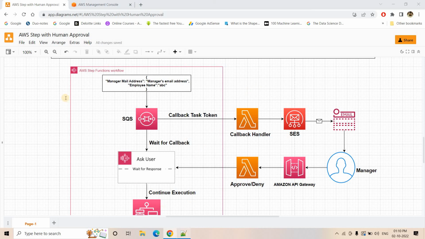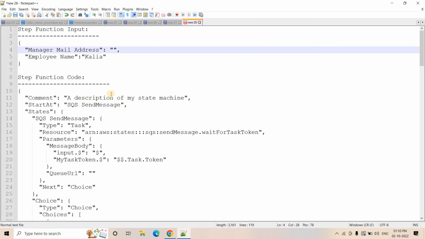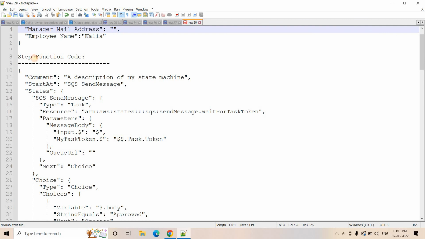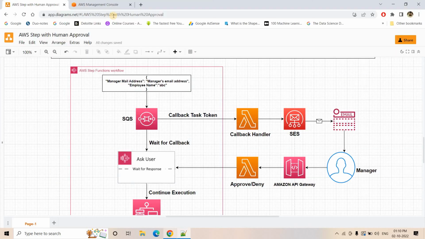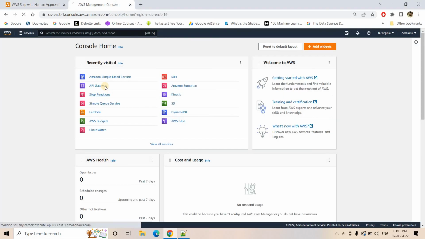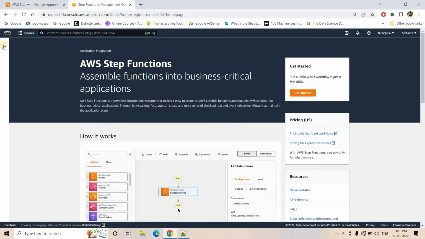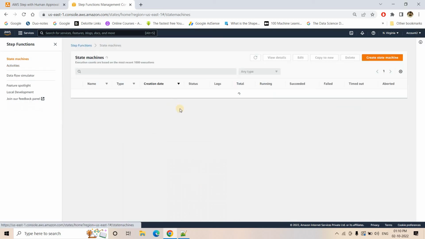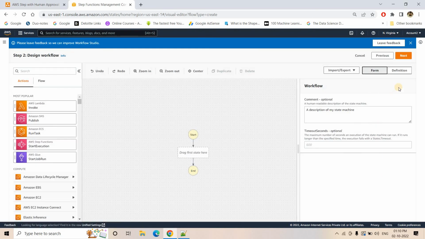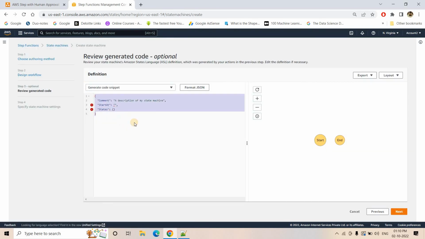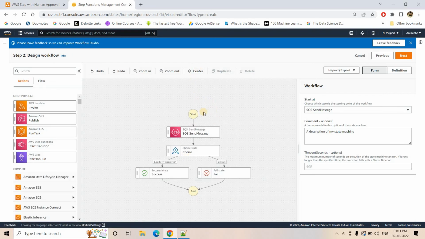Okay, so here I have written some steps in our step function. So first, let's look into this step function code. I will just copy this code and first paste it in my step function console, and then explain what it is doing. So let's copy that. Here I'll go to state machine, create state machine, design workflow visually. I will go to next, next. Here in this JSON, I will replace with my JSON, and now I will go to previous. Okay, I'll make that at center.